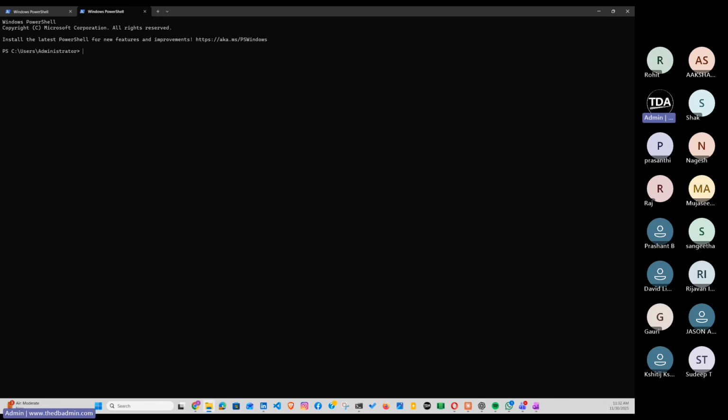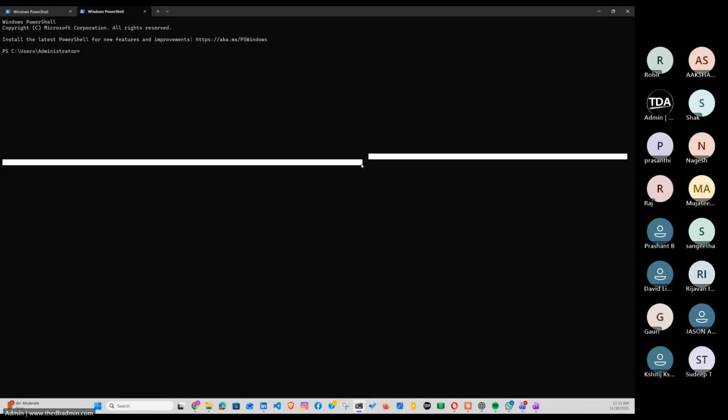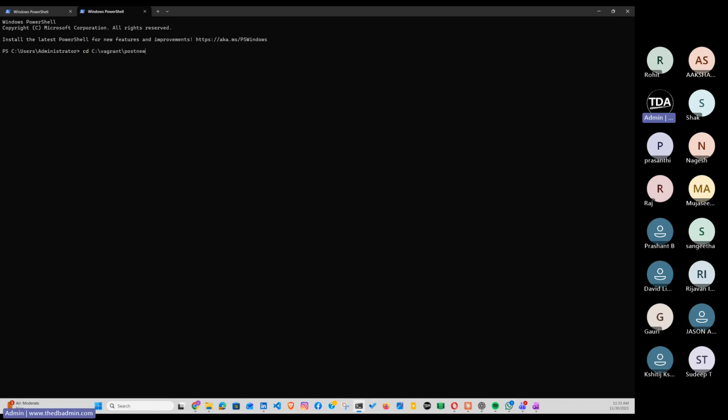One second. Where's my machine cluster? Anyone remember the machine name which we used yesterday? Postgres new. Let me see if this one works.